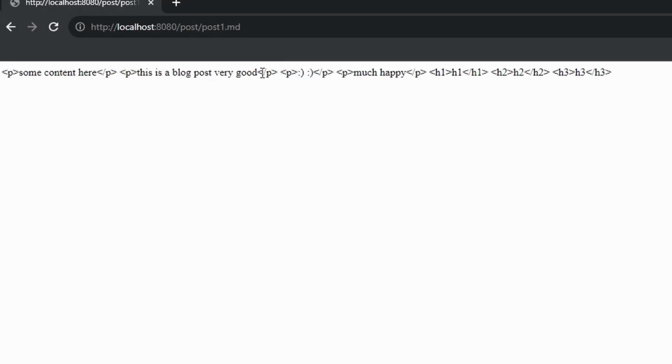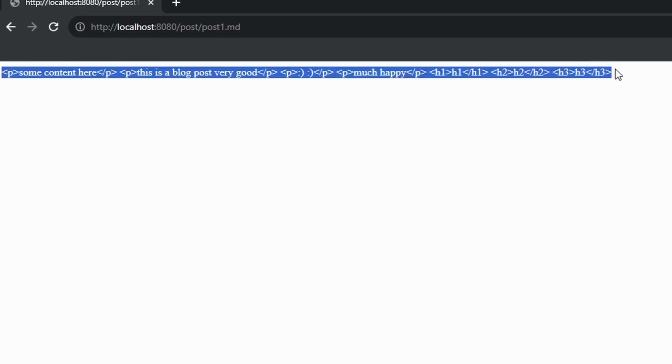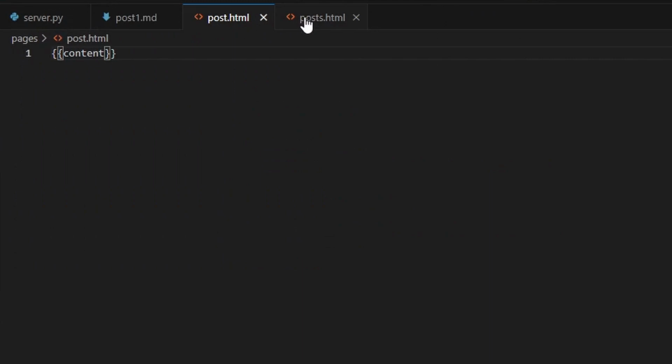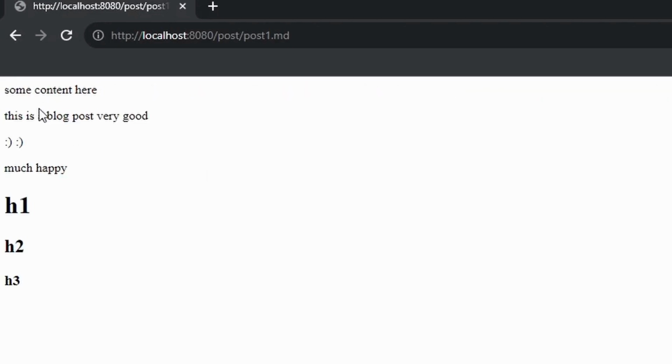Awesome, now it's showing that HTML, though it's not rendering it as HTML. So what we gotta do is we gotta put an exclamation in front of this content, and that tells Bottle to render it as HTML. So if we reload the server, it will render properly.